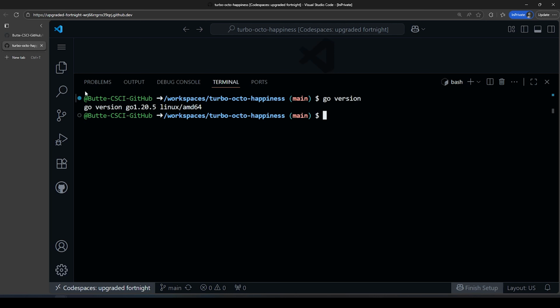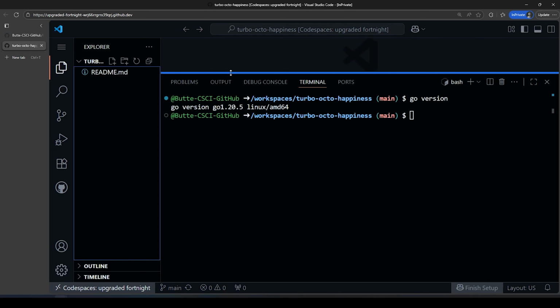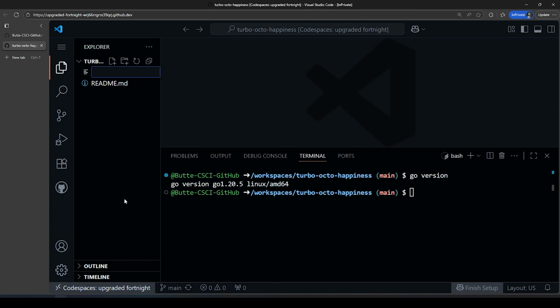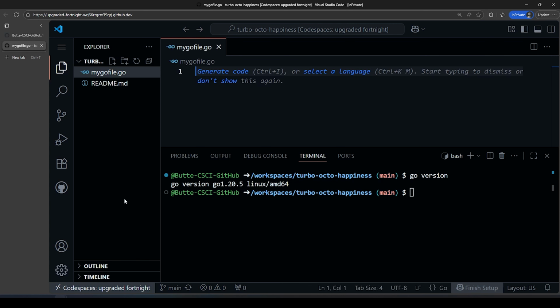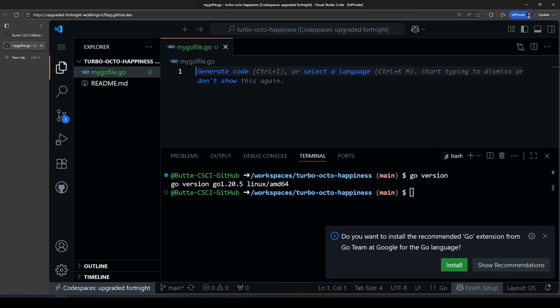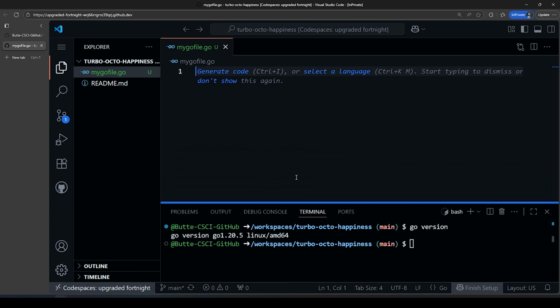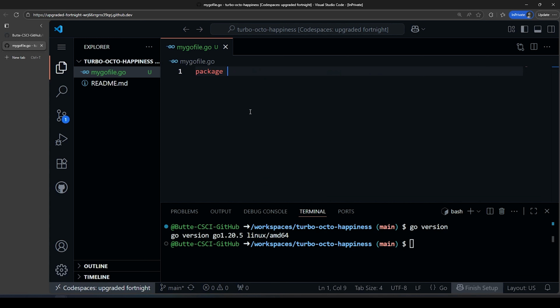Let's go ahead and go the full steps here and create a file really quick just to confirm this is going to work. So my go file, .go. Okay, I'm going to make a real quick one here. I'm not even going to bother with the extension. We're going to probably just do some hello world.